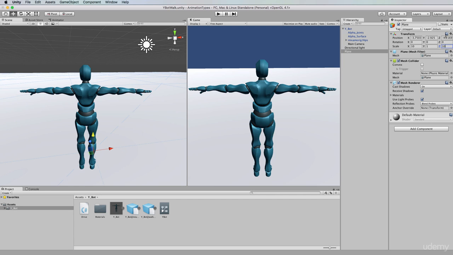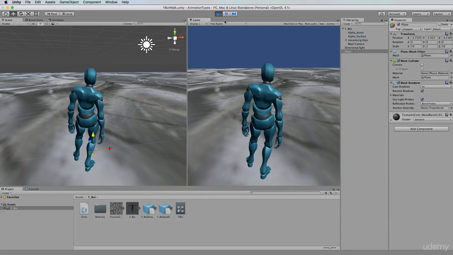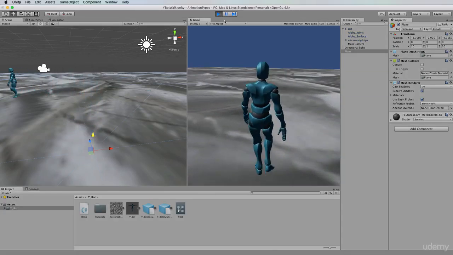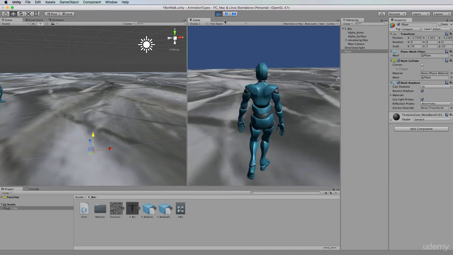So to color this, I've grabbed an image that I found for a texture, and you can do that too. Just find a JPEG or a PNG file. You want to search for something that is a seamless texture, which means it can be tiled across the surface of the object and will fit nicely together. So I just grabbed a metal type tile here that you can see. Now when I run this, the character will actually move and turn, and we'll have a point of reference on that ground, which is quite nice.